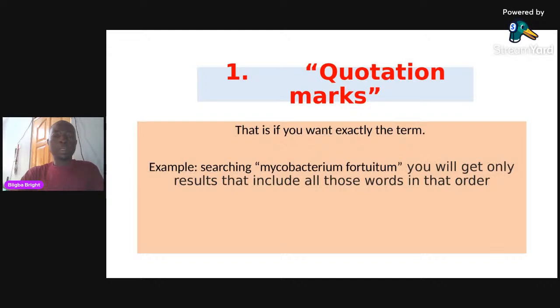For instance, you can say school fees, and then you specify the site, knust.edu, or you can say Department of Biology. Then where do you want the Department of Biology? If you want it in KNUST, you can say KNUST. If you want KNUST and University of Ghana, you say KNUST, then the vertical bar, then University of Ghana. It will give you any information about Department of Biology in the two places. You can just use this video and then apply your own intrinsic knowledge, and then you are able to go. That is how we are able to Google and get exactly the information that we wanted.